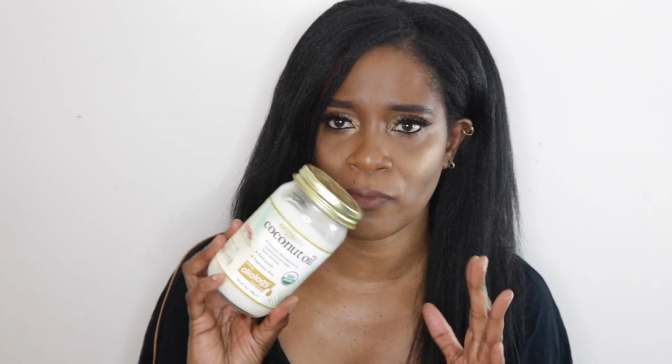My hair loves this. And this is the organic coconut oil. I picked this up from TJ Maxx. And it's hard. And how I use it though, I use it before my washing or before I perm my hair. Another thing too, I do my hair myself. I stopped going to the hair salon 3 years ago.